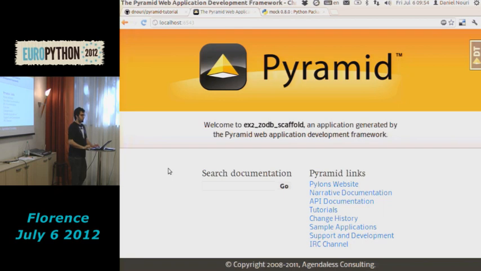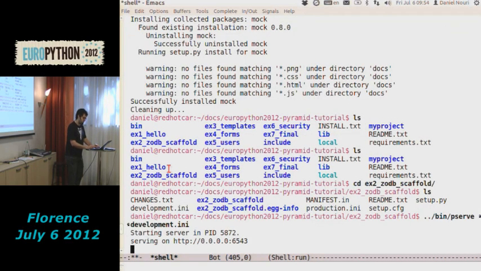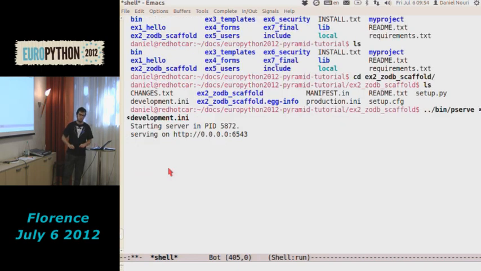Alright, so visit that page and you're going to see this, the scaffold. Just before, you passed on the command line. This one? Oh, yes. So this is just a continuation character here. And it continues there. So this is one line. Just bin/pserve development.ini. And in a similar fashion, of course, you could use production.ini to use your other profile.